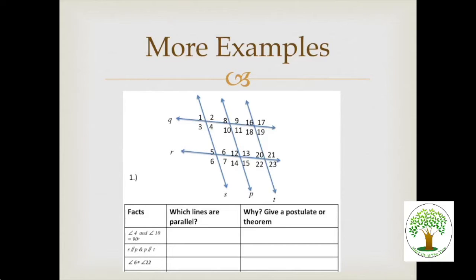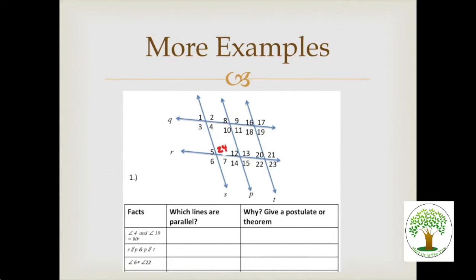So I want to know which lines are parallel, and I want you to tell me why. Right now I've got 5 lines up there, and I messed up a little, so we have a number 23 in the middle somewhere. I think 23 is on the end. 6 and 6 are the same. You have a 24 there. Okay, here we go. It's a 24. Does it say 24 on yours? Yes, it does. Good.